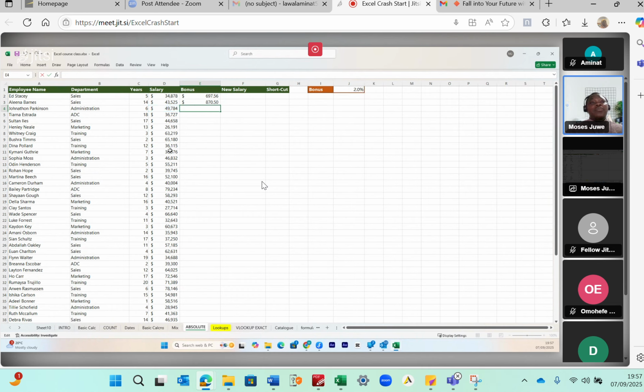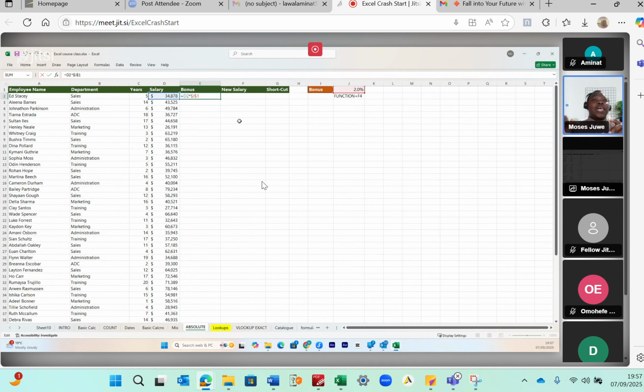So at this point, you have to do what's called absolute referencing. We have different types of referencing. Now I've clicked on this, so I have to lock it in with a $ sign. The way to do it is to press Function plus F4 in your Excel. It's going to absolute reference only the part that I want. I'm going to do the same thing now. Function plus F4. Can you see? It's locked it in with the $ sign. Can you see that $ sign there?